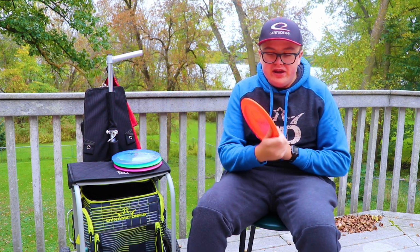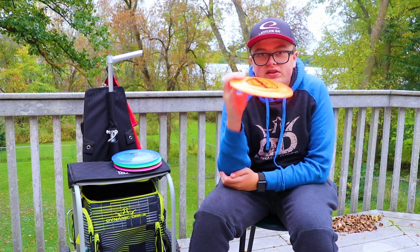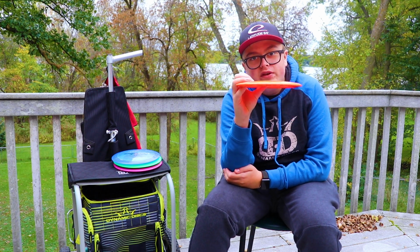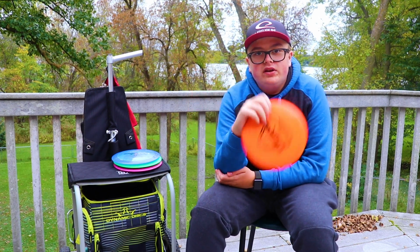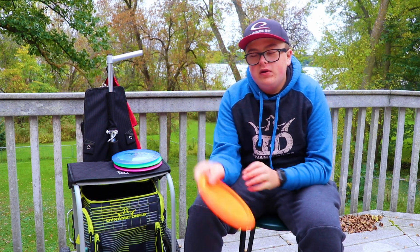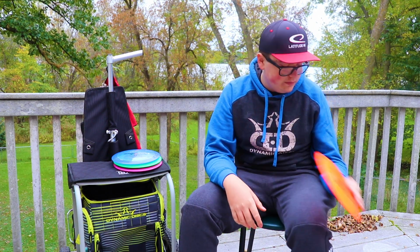Then I've got a couple Raiders. First of all, I've got this Fusion Raider 169. It's pretty new, so it's still got that stability. I had one that was beat in that I could hyzer flip or get some turn out of. This one, it'll turn, but it'll always fade. So I'm looking to beat this one in for a pretty turny distance driver with that Raider feel, or not pretty turny, but just the ability to hyzer flip it, because these things go so far.